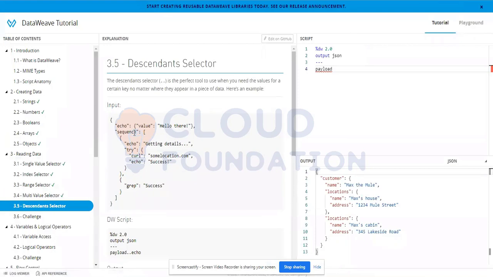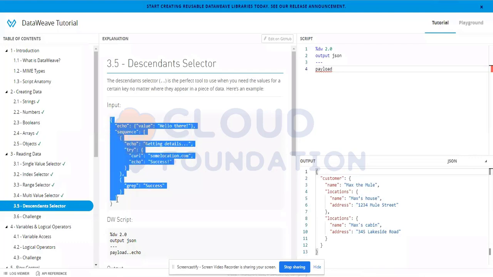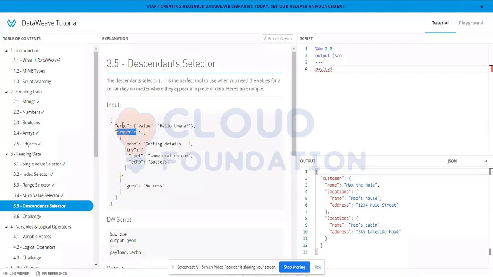So descendant selector means, see here, the entire thing is root, right? This is the first child. First child is echo, and sequence is also a peer one, right? This is the sibling. It's not the same range, right? Echo, sequence. But sequence has echo again.